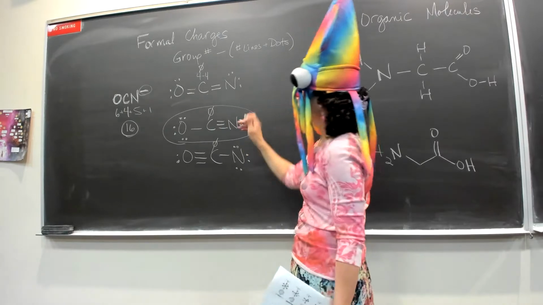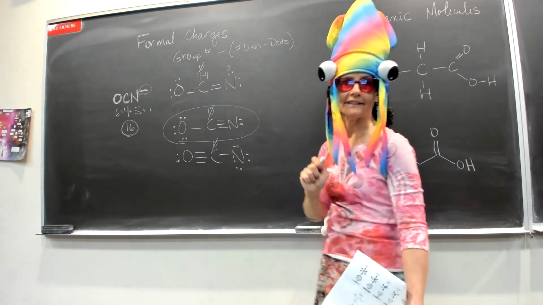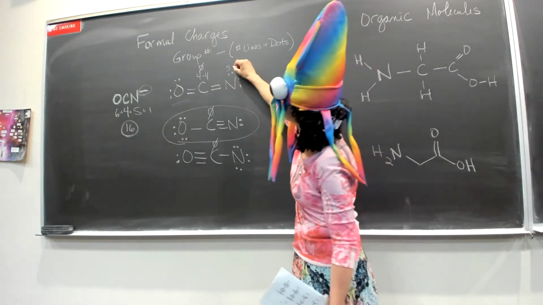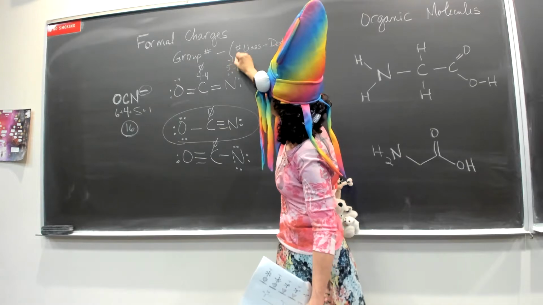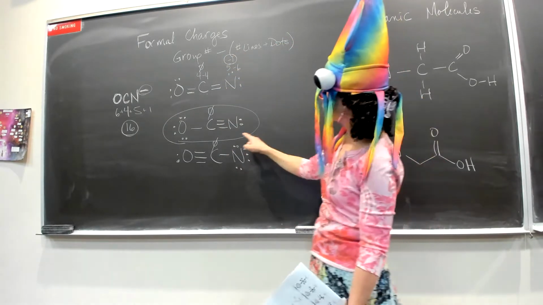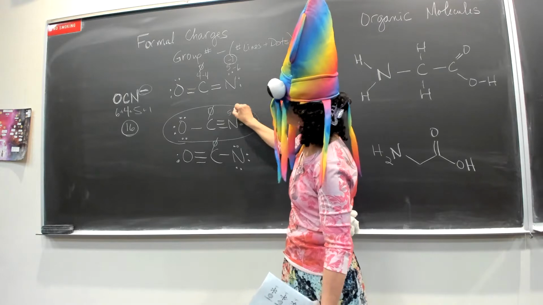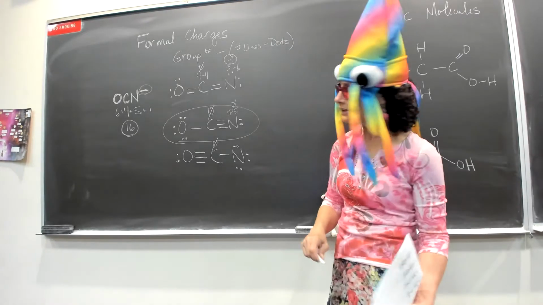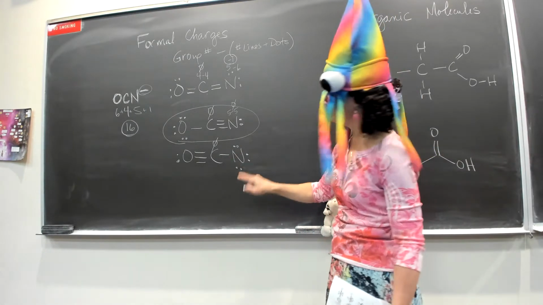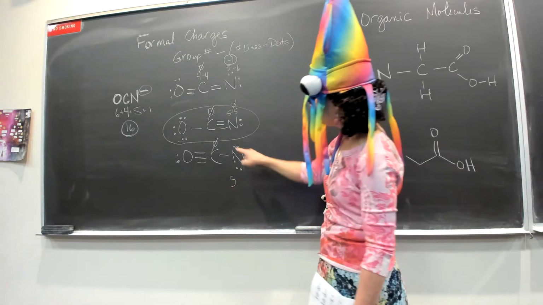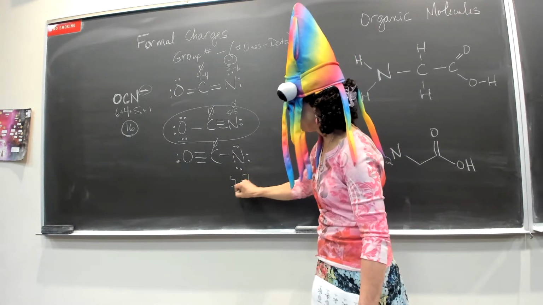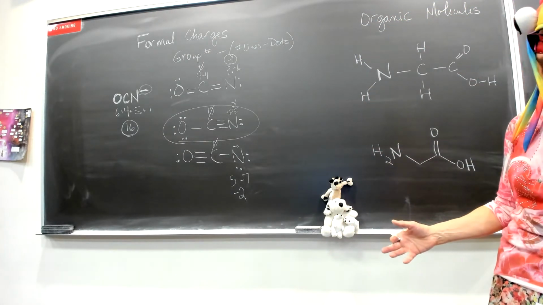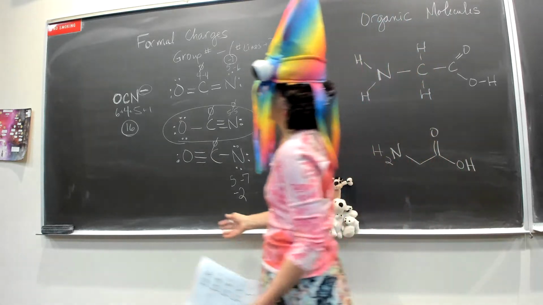All right, for nitrogen, nitrogen is group 5. And so nitrogen, on this one, has 4 dots and 2 lines. So we'd have 5 minus 6. So it gets to be a negative 1. On this one, it would be 5 minus 5. So 2 dots, 3 lines. So we get a 0. Ooh, that one's looking good. And then on this one, we would have nitrogen, I'll write it underneath, 5 minus 6 dots in 1 line. So 5 minus 7 is negative 2. And right, already you can say negative 2. That seems like a large number.